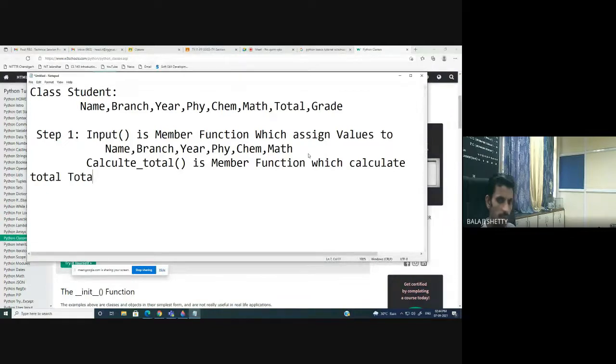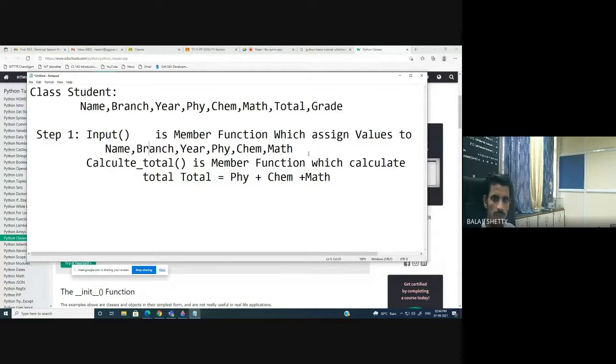Your total becomes physics plus chemistry plus math. So this is the second member function, calculate total. Fine. The first member function is input, and the second member function is calculate total.